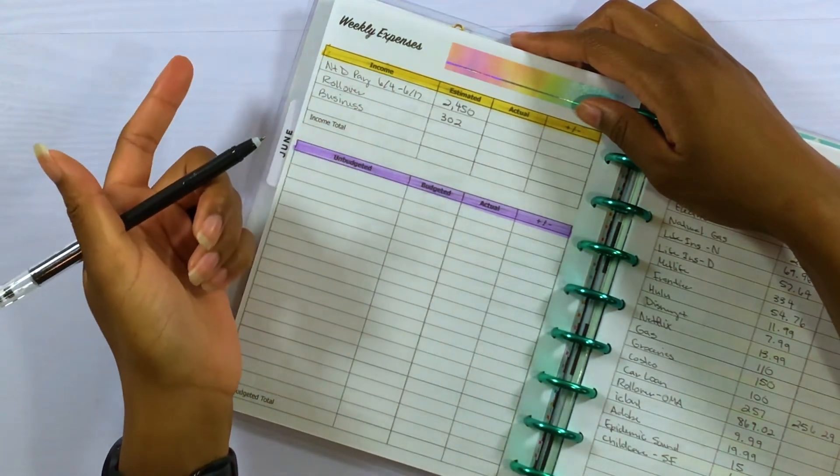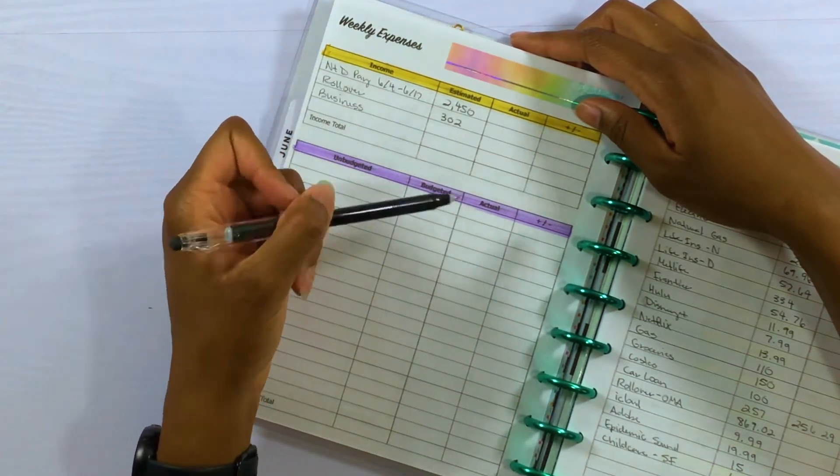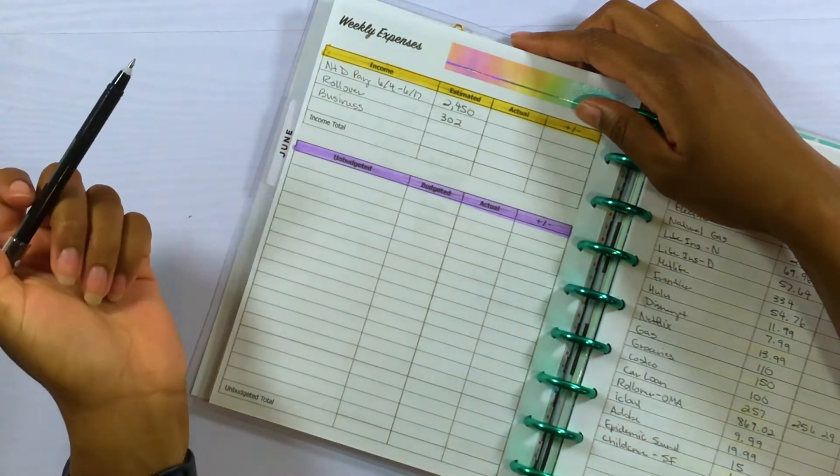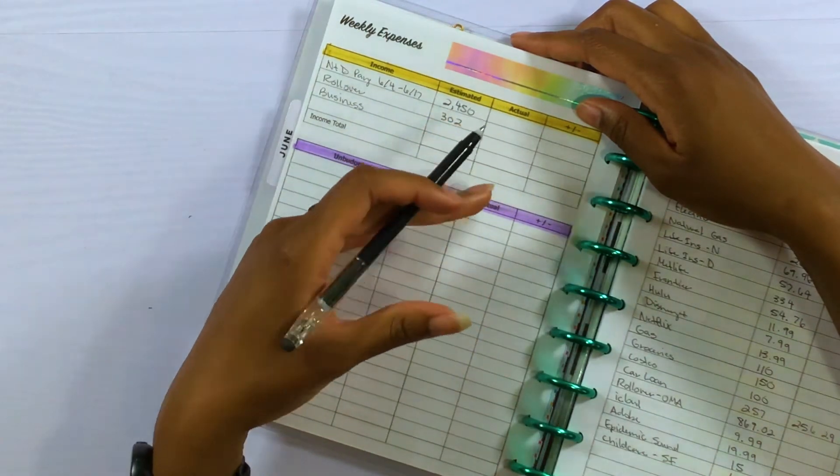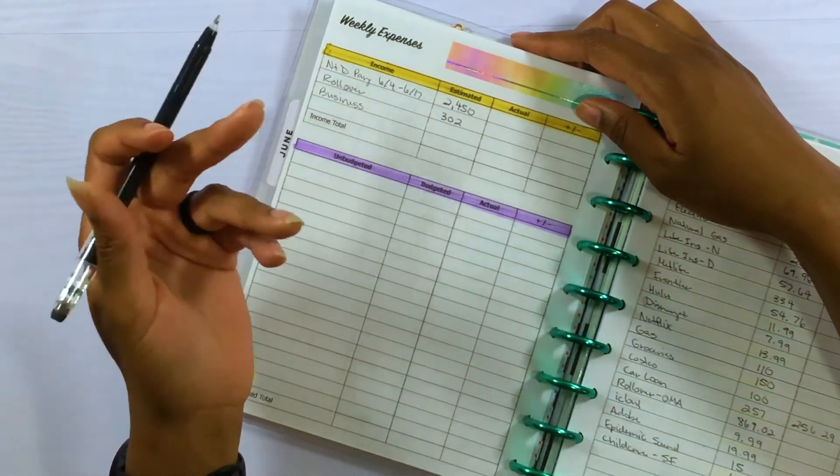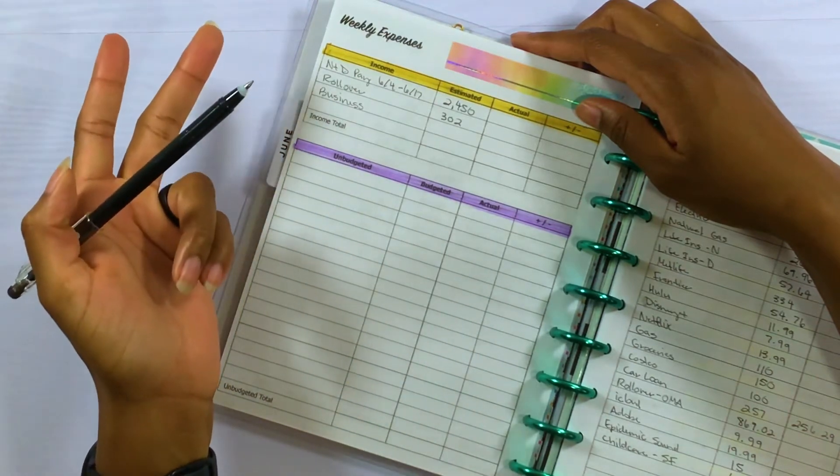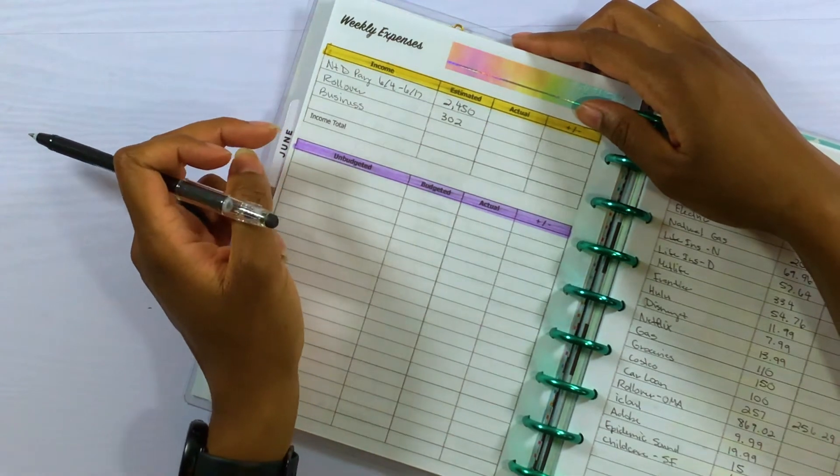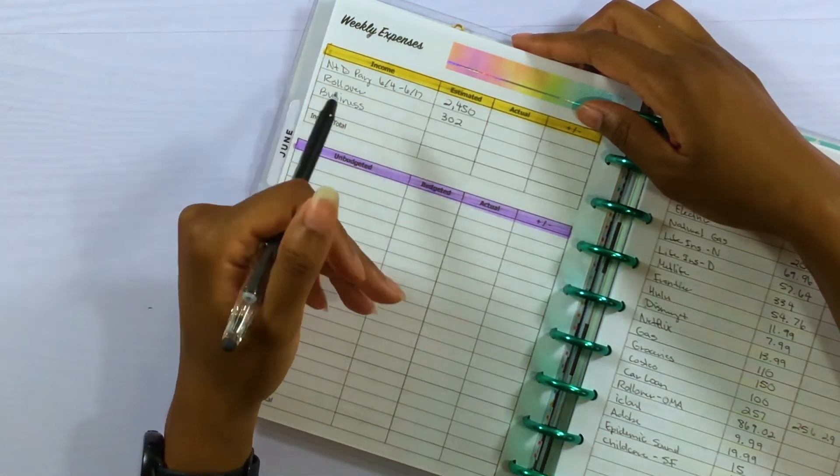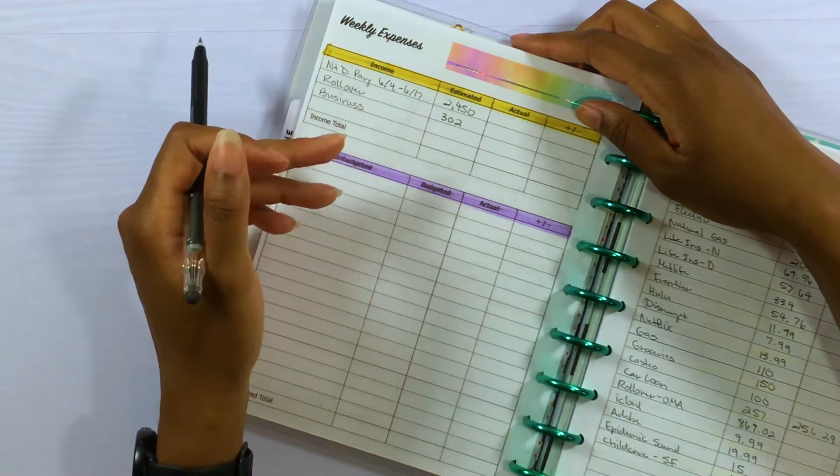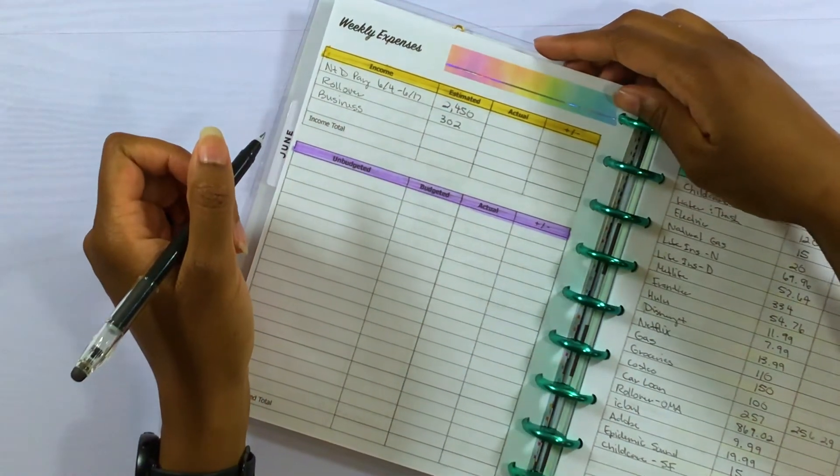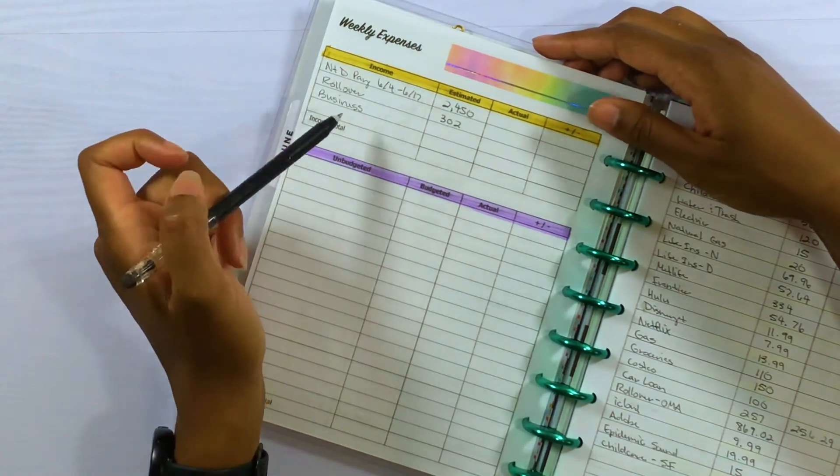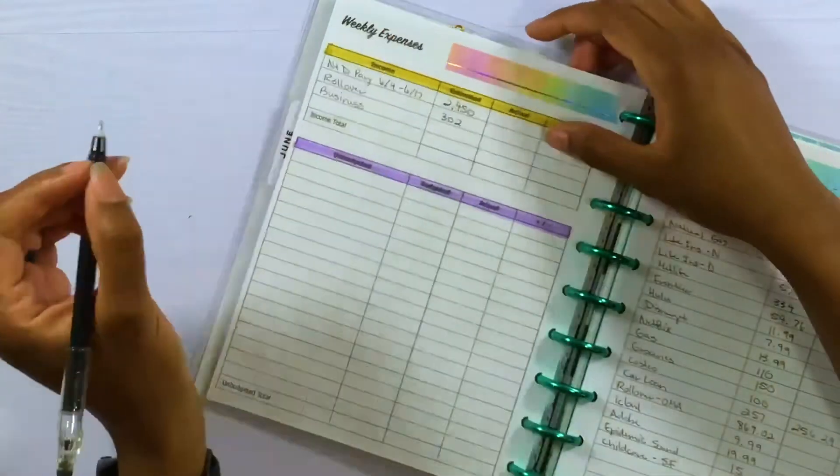So I think this is going to be the last month that the credit is going to be applied because our bill is going to be larger than the credit, so I'm expecting to owe something. But I did take that money from us not having to pay last month's expenses and I rolled it over to this month, so you can kind of say I'm one month ahead on our natural gas and our electricity bill as well. But again it's not going to stay that way because come the August budget we'll be fully one month ahead on all of our bills, so I'm pretty excited about that budget. But patience is a virtue. So business we are going to do $44.98.